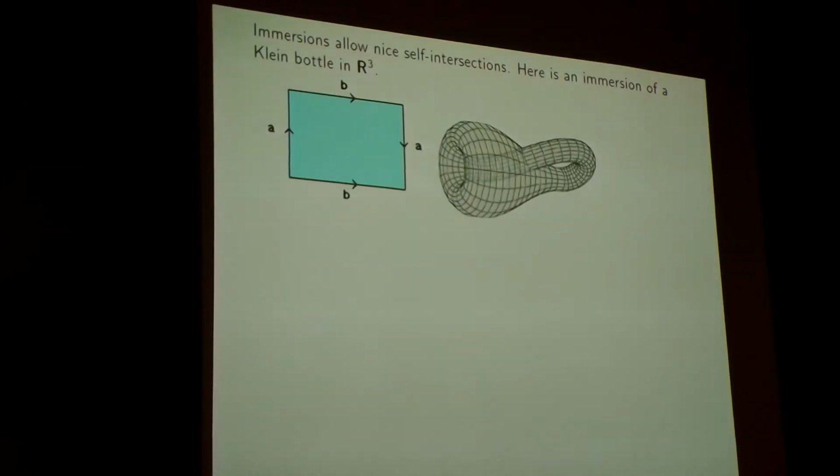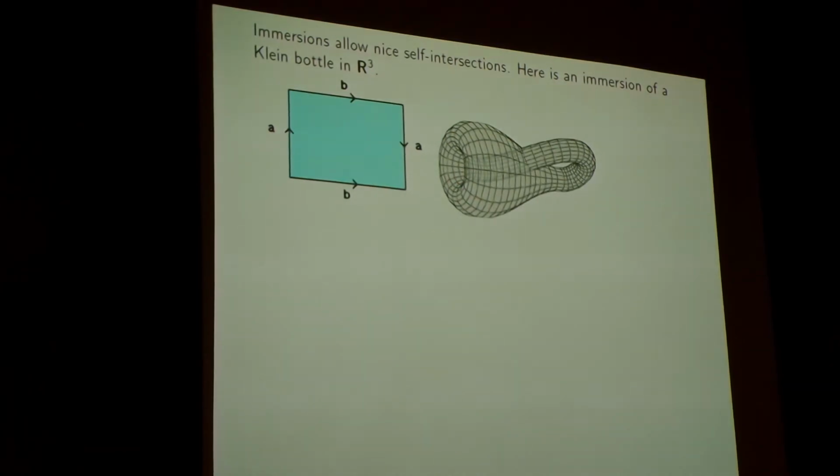Now I want to talk about immersions. We've seen the idea that the Klein bottle can be immersed. Immersions of a space are like embeddings, but they allow nice self-intersections. And so there's going to be a question similar to the embedding question, which is the immersion question. Embeddings are a nicer, more intuitive concept, I guess you'd say. But immersions, it turns out, lend themselves better to techniques of algebraic topology, and so there's much more known about immersions. Also, immersions have had more interaction with the rest of mathematics as compared to embeddings.